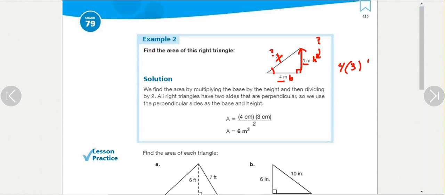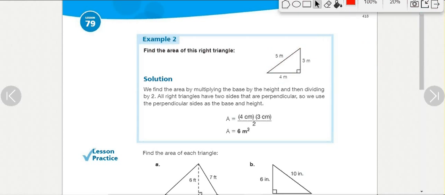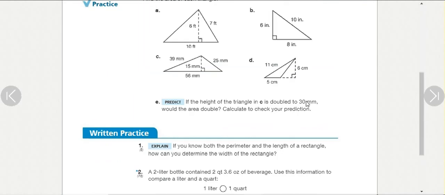Okay, so it's 4 times what? 3 times a half. Let's look at it that way this time. 1/2 base times the height is another way to think of the area of a triangle formula. So 12 divided by 2, or 1/2 times 12, is 6. This time we were measuring in meters squared for area. So pretty much what you have to remember today is 1/2 the base times the height. And you have to remember height is 90 degrees, or straight perpendicular from the base, not the diagonal height.